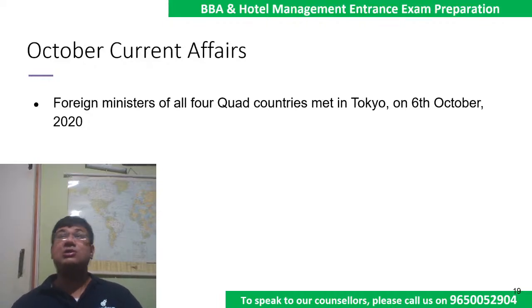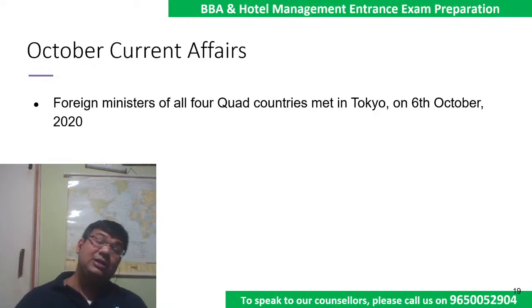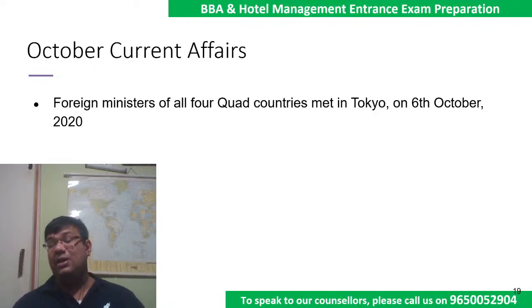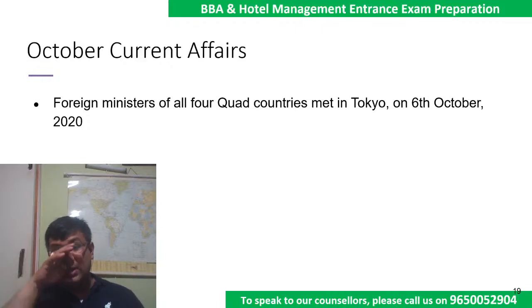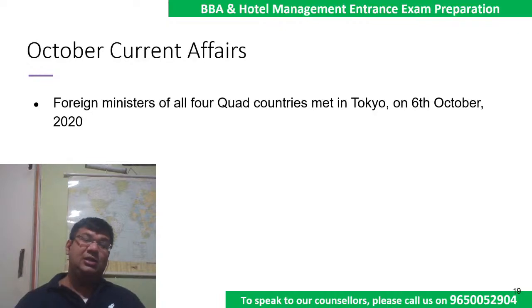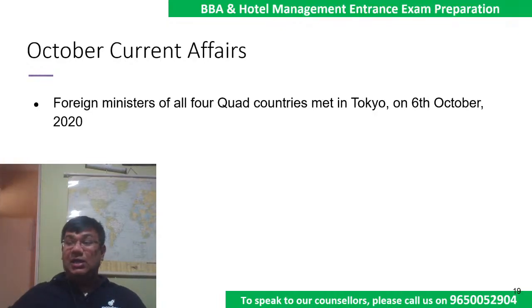These four countries, what is common between India, Japan, Australia, and USA? In recent years, they've all had disputes with China. As you know, we had the Galwan crisis, but similarly, Japan has also had disputes regarding several islands. Australia, which is far away from China, even they had massive trade issues. USA has had a trade war for years. Although now with Joe Biden becoming president, things could change a bit. But definitely during Trump, USA had a highly anti-China message.